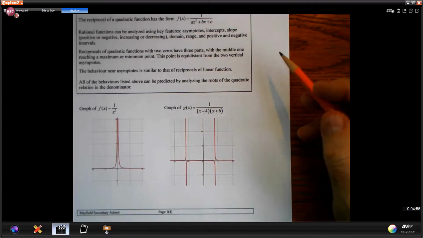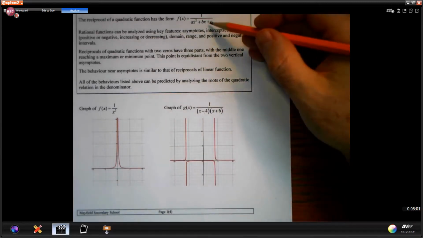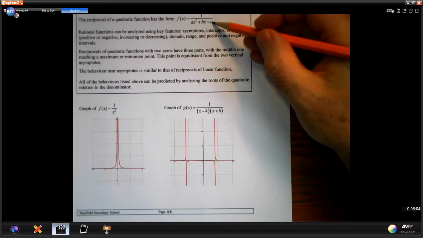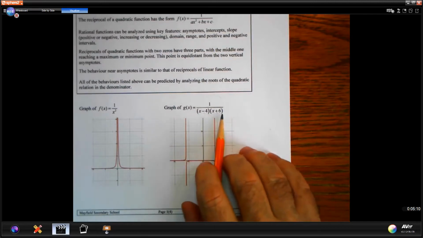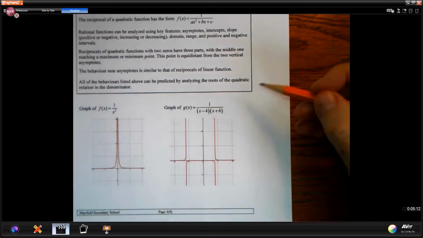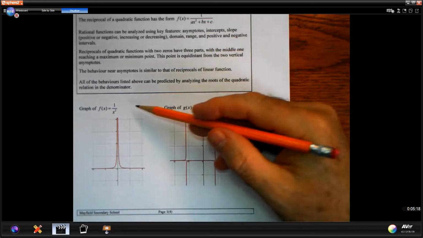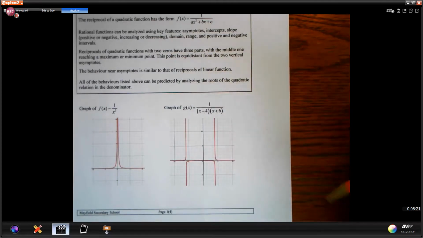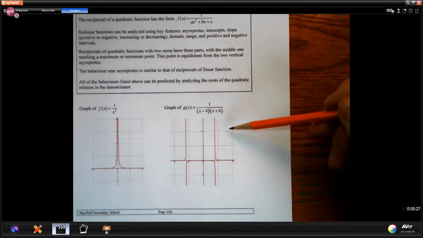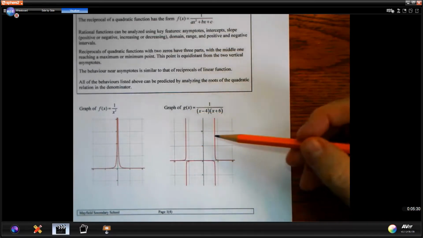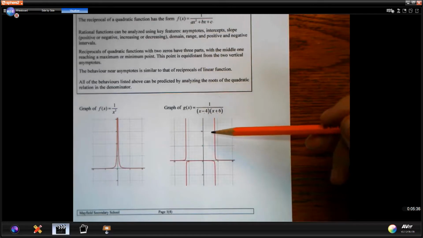One thing to note that we didn't talk about last lesson was that whatever the zeros of the quadratic function are will be the vertical asymptotes. That should make sense because if you have a 0 in the denominator, that means it's a vertical asymptote. So there's a direct relationship between vertical asymptotes and zeros of the original function. Now you can also see with this more typical reciprocal of a quadratic function graph, because we've got two vertical asymptotes now, the graph is now divided into three areas.